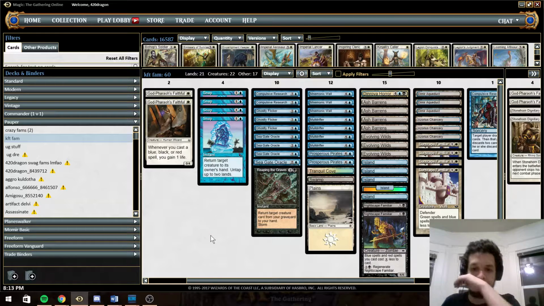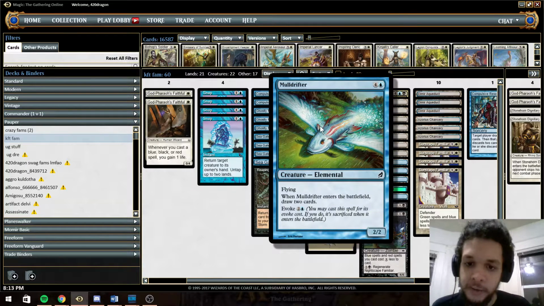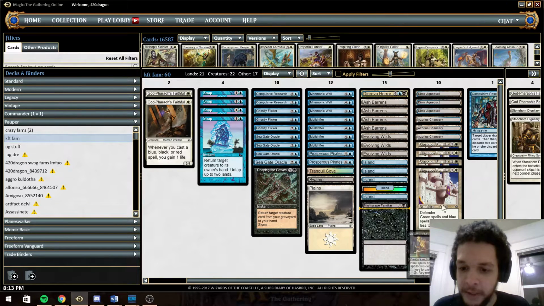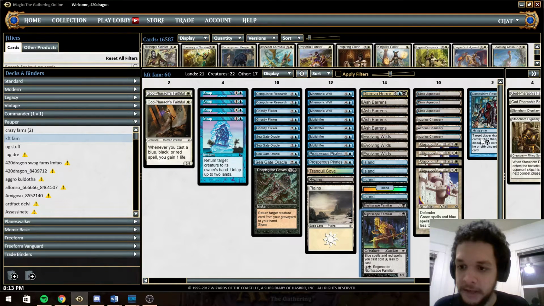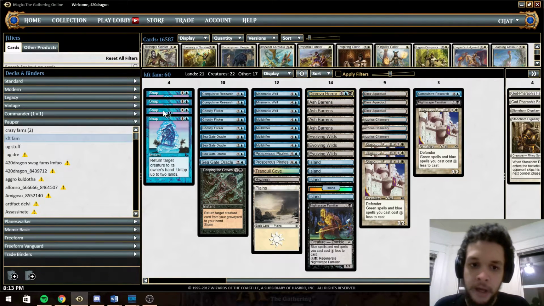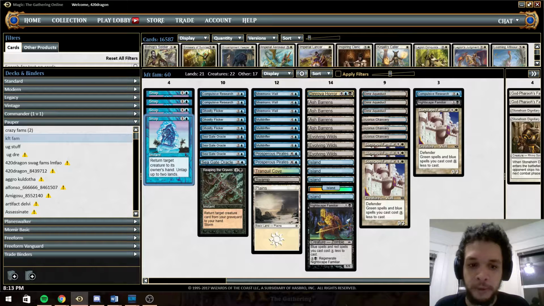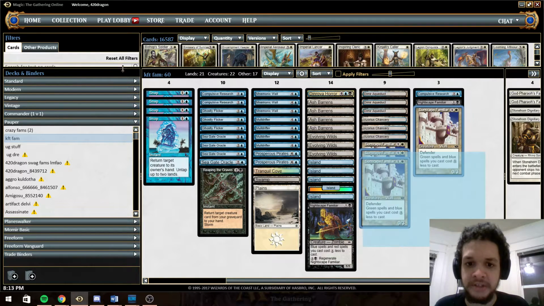The thing about Snap is that a lot of people don't understand that you can just evoke with 2 familiars out. A very common play that I'll make is, let's say my hand's Muldrifter and Snap and I've got 2 familiars on the board. You can just evoke your Muldrifter, snap it back to your hand, and you basically got a Ritual and a Divination card stapled together, which is just absurd.